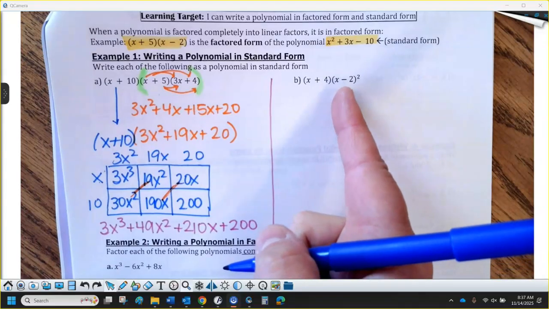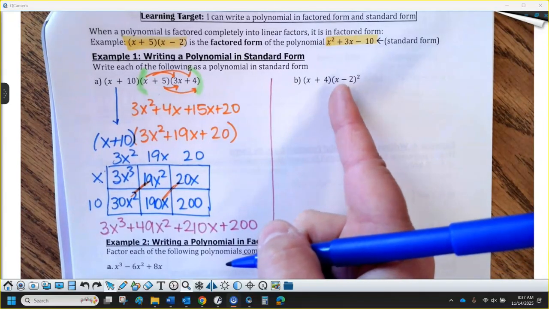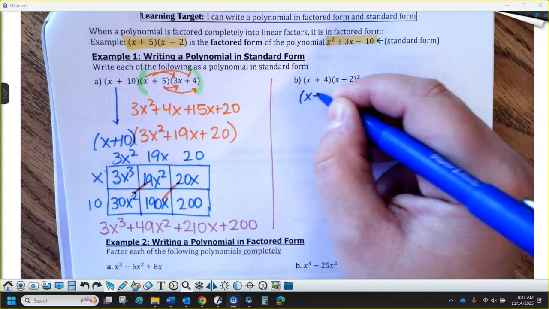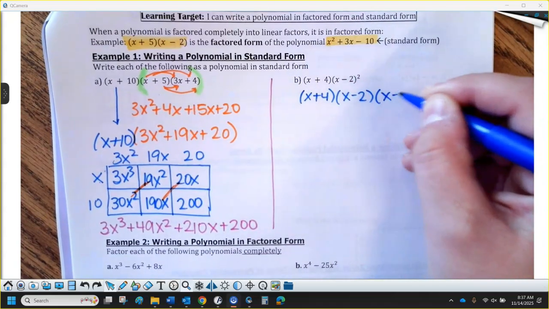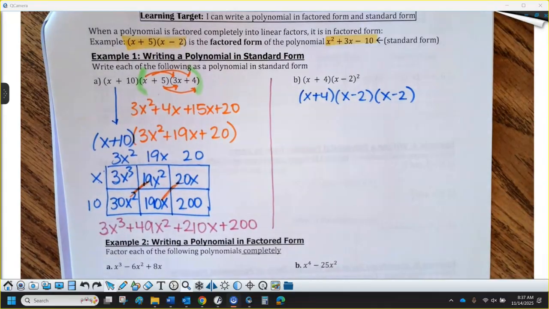If you have a little set of parentheses with adding or subtracting, I have subtracting in here, just do me a quick favor, and we're just going to write that twice. Because it's squared, it means it's multiplied by itself. Like if it was to the third, I could write it 3 times. I'm not going to give you guys anything like that. But just don't distribute an exponent. Anytime you have adding or subtracting inside the parentheses, just write it twice.